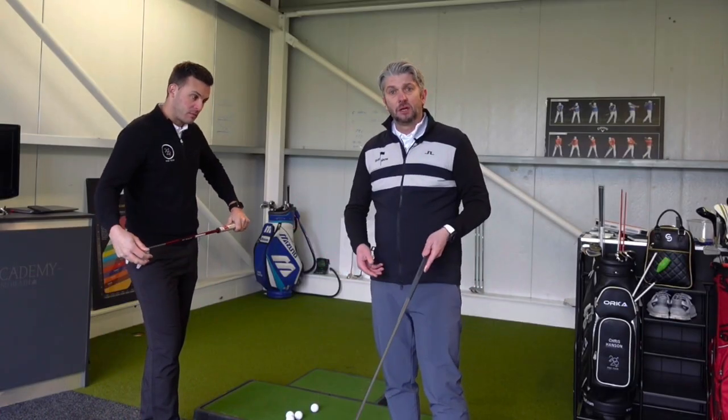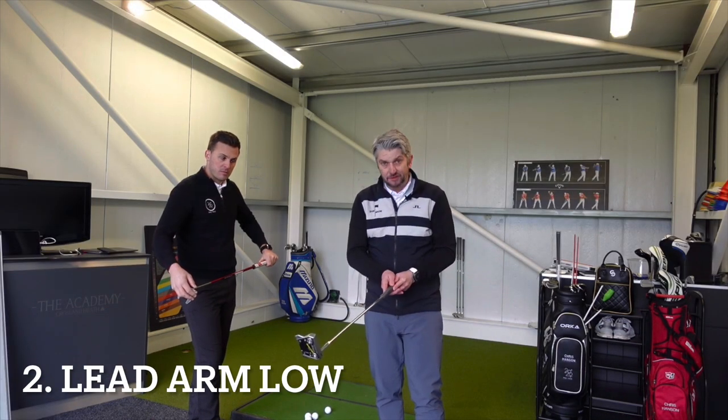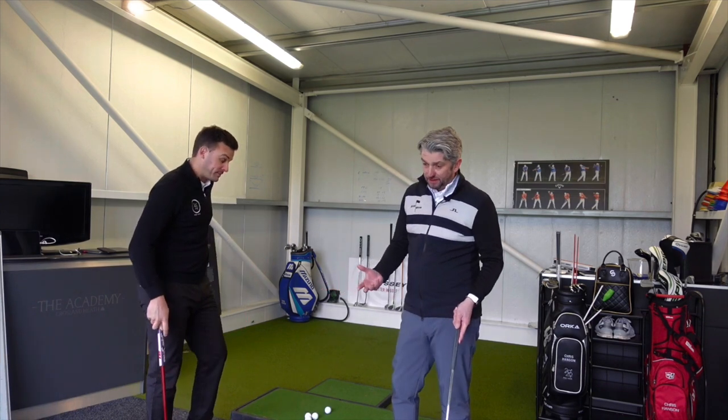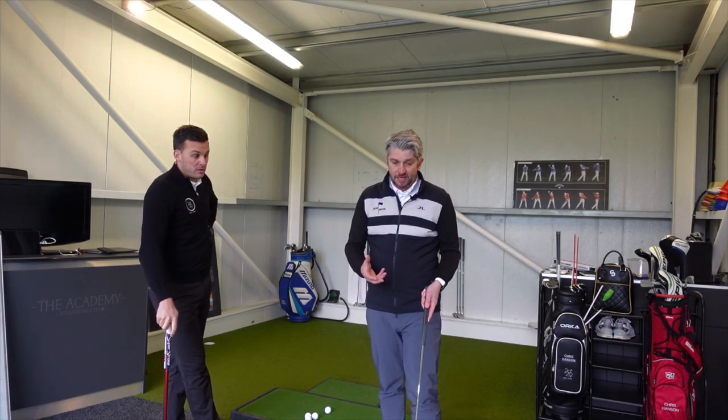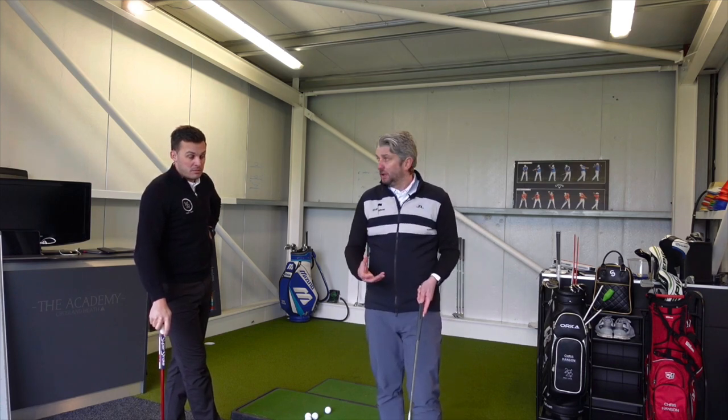Okay, so for the second grip, Chris is going to show me how to do it. I'm going to go lead arm low, or for me as a right-handed golfer, left below right. So I've never tried this. I've seen Jordan Spieth use it superbly. One of the best putters in the world, I think. And also Gary Player once said that if he was starting his game now, this would be what he would go to.